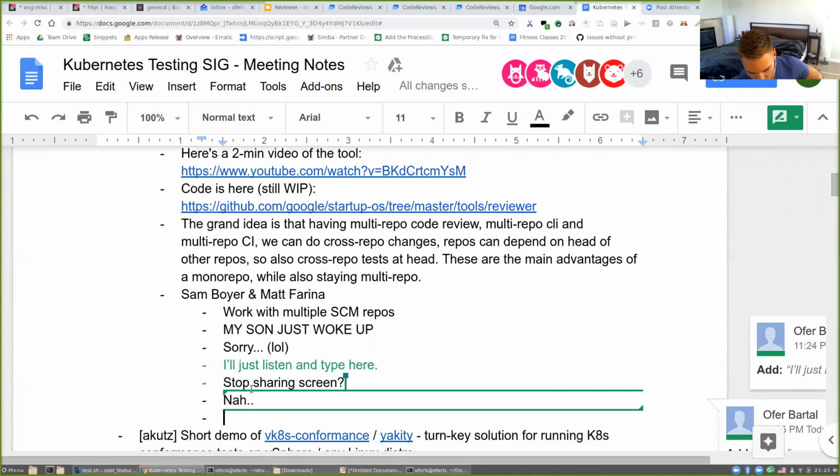Even though the staging repos today are basically a mono repo because they're synced out of KK, the future would like that not to be the case. It seems like there's a push to have more separation and not have repos that depend on each other. Right. Yeah.